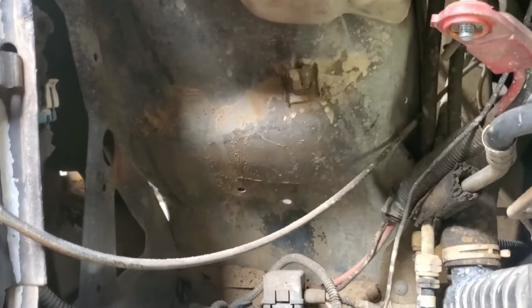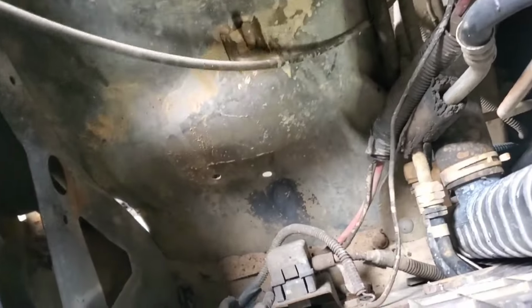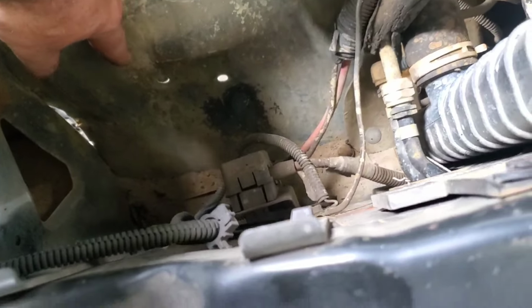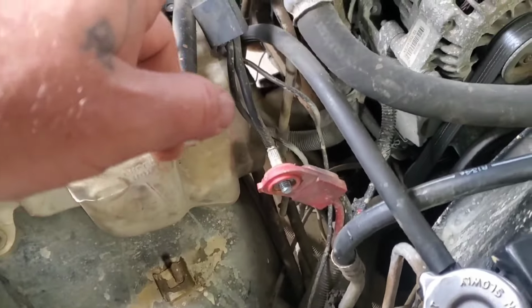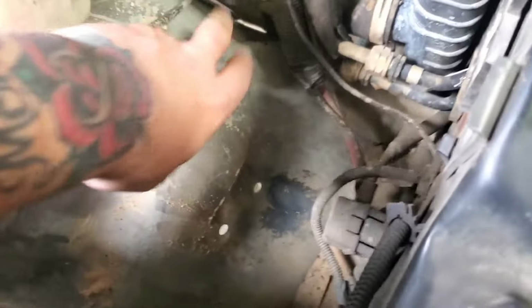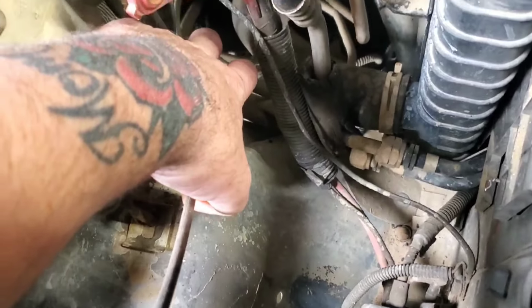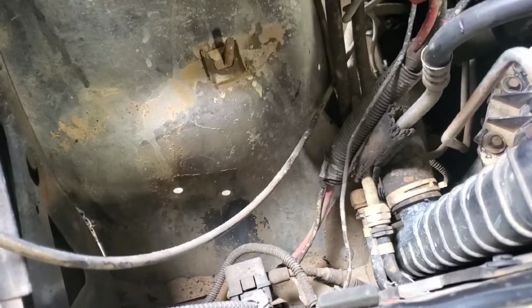Got the battery and the battery tray removed, and this is the cable that needs to come out. The vacuum actuator mounts here, and then there's supposed to be a vacuum line that runs back to the transfer case, and the cable runs through here into a bracket and then into the differential. So we'll go ahead and get that put in, and then we'll get underneath the truck.